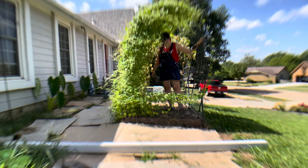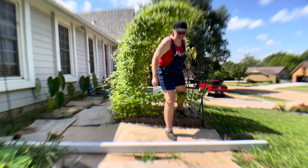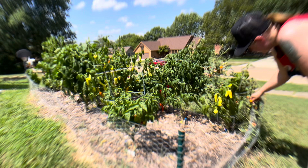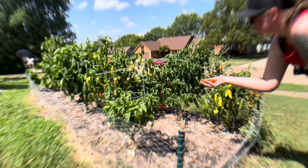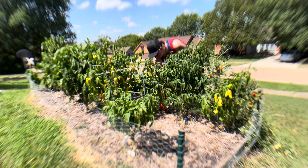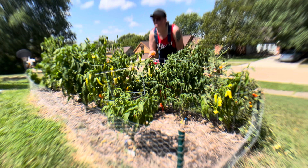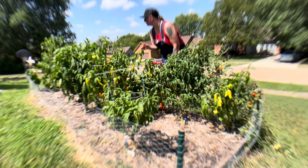And to think, I wasn't sure about peppers this year. And this is a volunteer grape tomato plant that started from last year — that's fun, it's producing well. Sweet peppers straight from the garden. Oh, that's sweet. Yep, that's good. Real good. Bell peppers are doing alright. We got a kind of good one here.